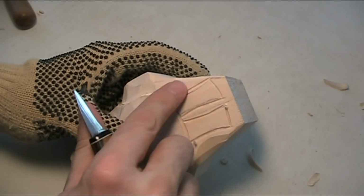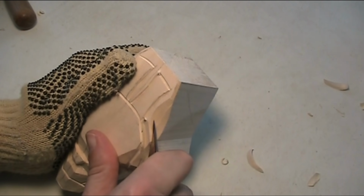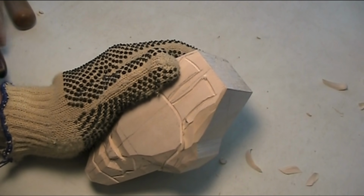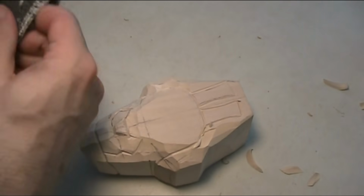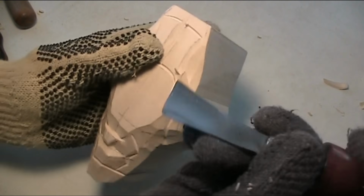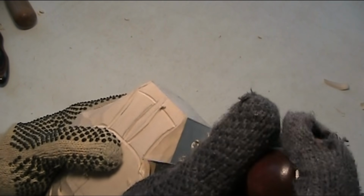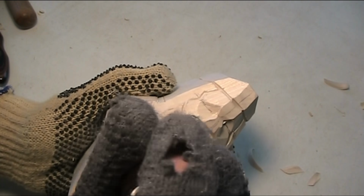I want to be careful, like I said, on this side here is going to be kind of difficult because I do like to chisel better when I'm doing camera because the angle of how I'm cutting just feels like something's going to give and we're going to have some red paint on here. We don't want to see any red paint. Well, yeah, especially dried blood on him would really kind of pop out. But you know what? I'll save that for another time if I do cut myself.